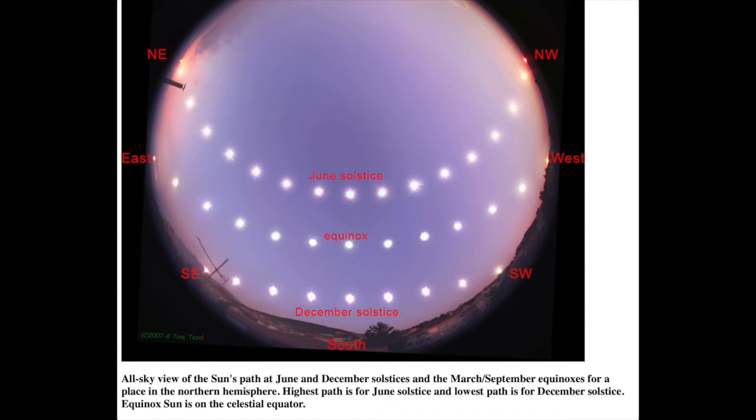In the spring and summer, the Sun is rising in the northeast and setting in the northwest, so the path is long and high. Conversely, in the fall and winter, the Sun is rising in the southeast and setting in the southwest, so the path is short and low. During fall and winter, the Sun is below, south of, the celestial equator, and during the spring and summer, the Sun is above, north of, the celestial equator.